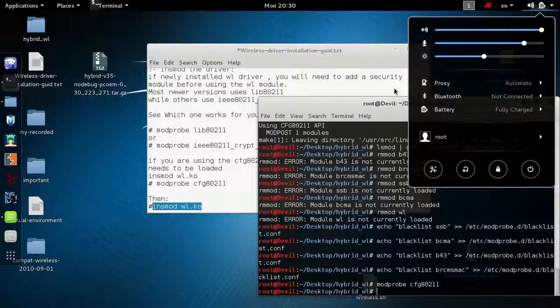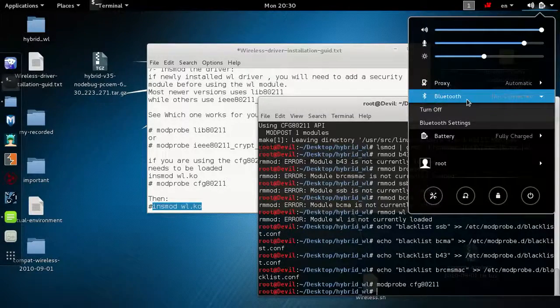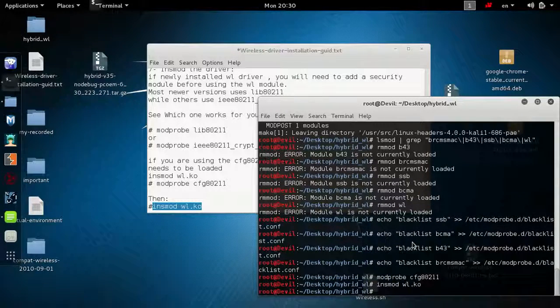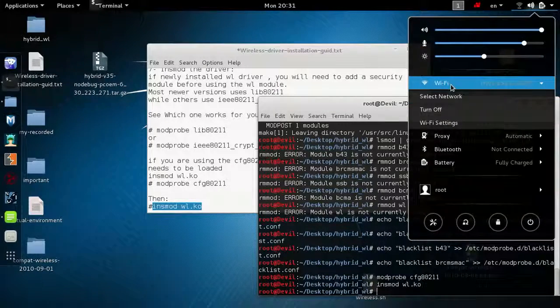The Wi-Fi is not showing while Bluetooth is showing, and it's showing red. That is the problem. Now this is the last step, and it will appear directly. You can see here, it has been detected.